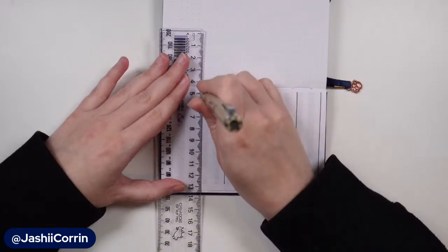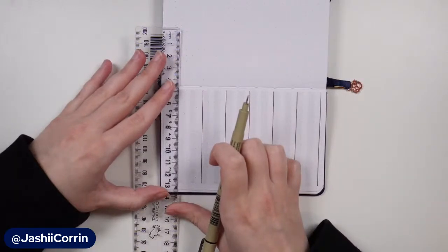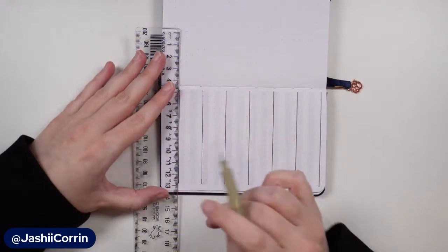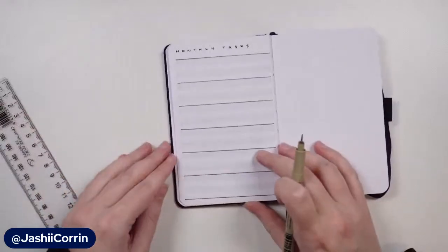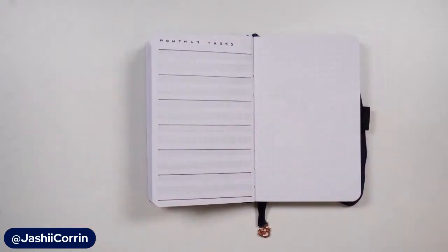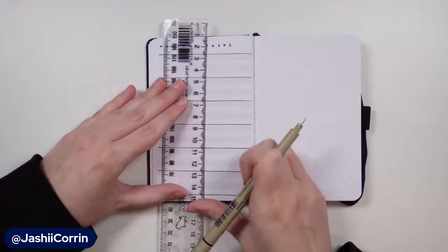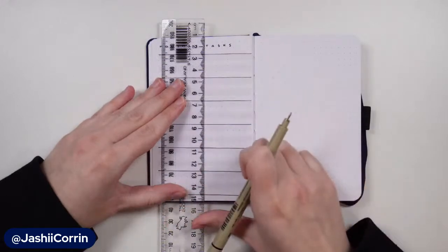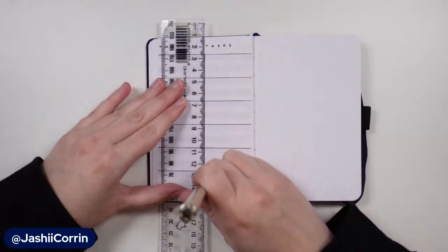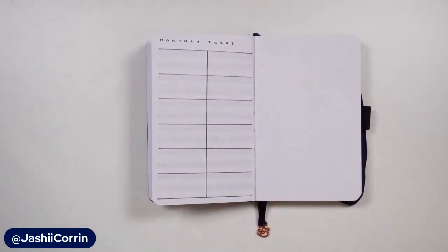For instance, on this one here, we have our six rows, but what we're going to do is divide the rows in half so that then you have 12 segments. So you could either have this so that it's for 6 months and then do the same thing on this page here so that it's like more, or you can have it divided in half like we're going to do here, so that then we have 12 months on this one page. Really depends on what it is you're trying to record, size of your handwriting, lots of factors. Probably didn't need to rule the middle, but I did, so that's what we've got.